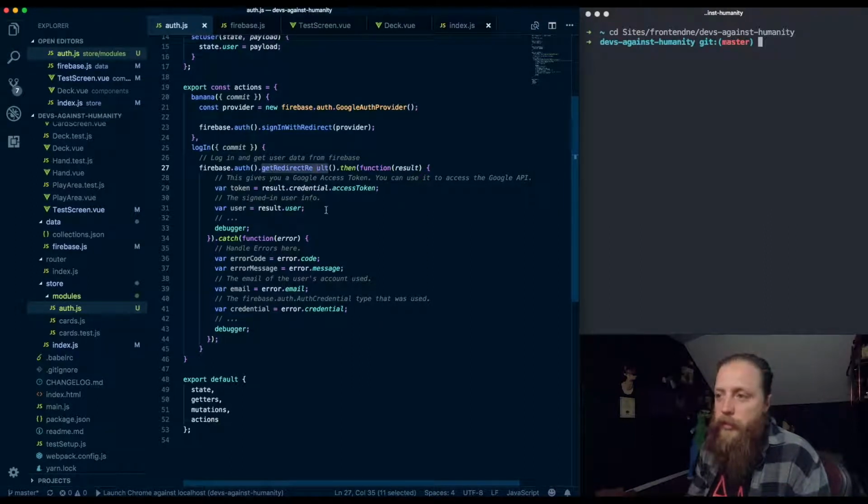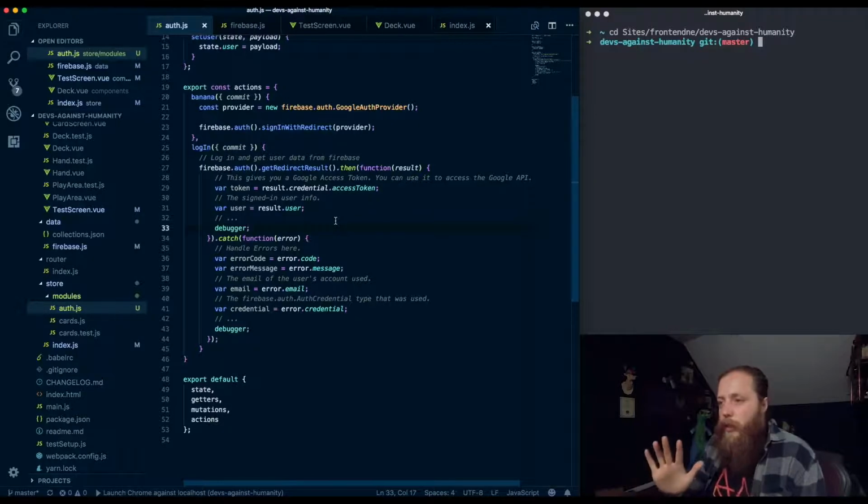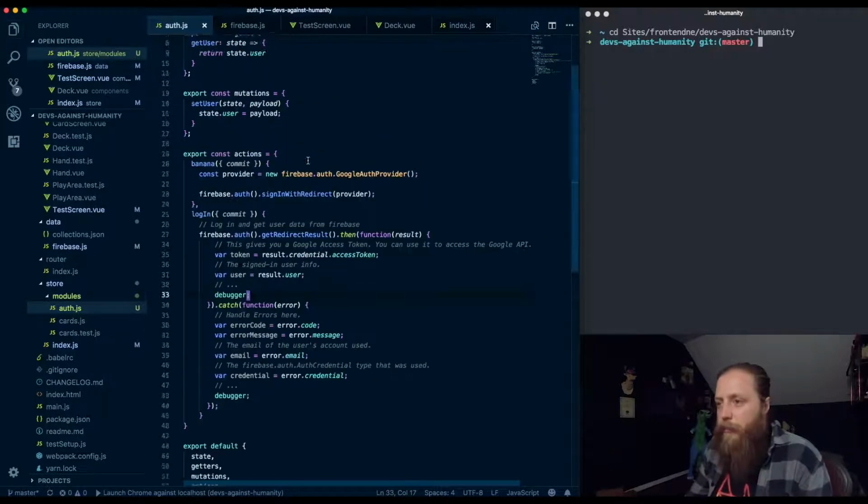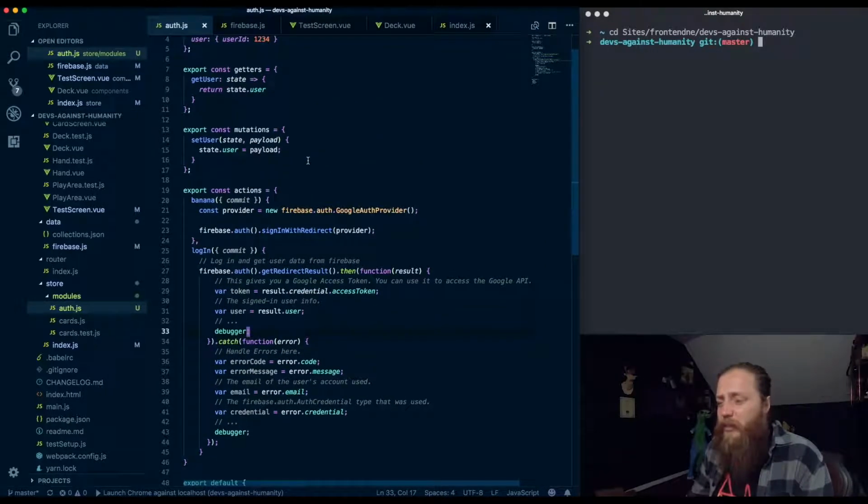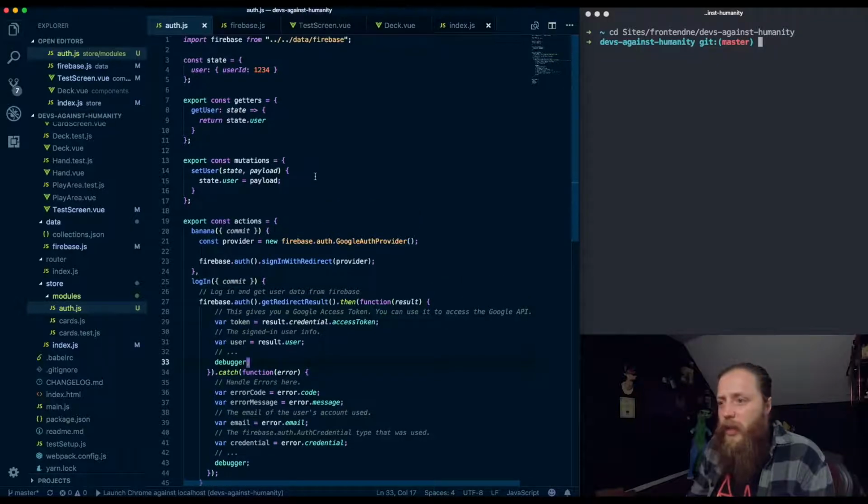Well, it doesn't actually ask us to log in just yet, but this is where we would handle all the login data. So at the moment we have to click banana and then come back and click login, which is not ideal, but it is kind of what it is right now.